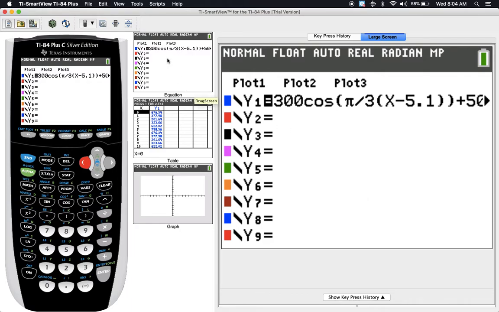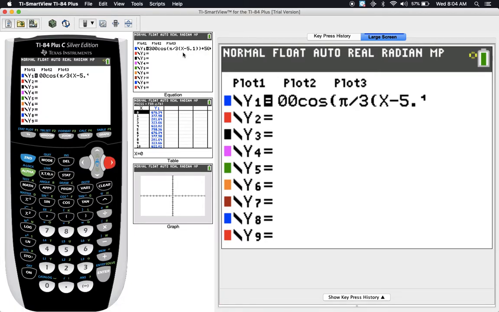Yes, we wrote the equation in t, but I think it's a pretty easy transfer to see that it's in x. And then keep scrolling over, and we got the plus 500. So I've got my first equation. I care about what the value of this equation is at t, or x in this case, equals 7.